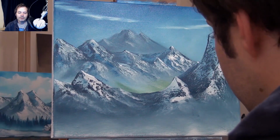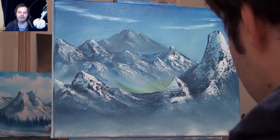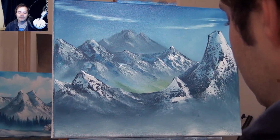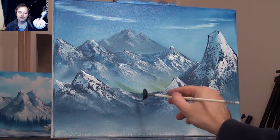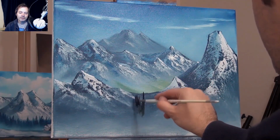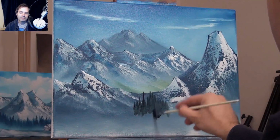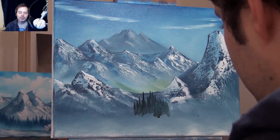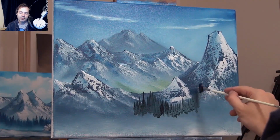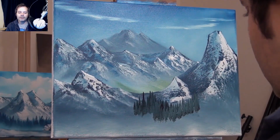What I thought afterwards is I could have used some black gesso at the base of this canvas and then put a bit of liquid clear on it, and then it would be dark at the base. I think if I was going to paint this again, maybe I would do that. I'm not sure really. This worked out in the end, so if you're watching it and thinking about how best to paint that, that is another way of doing it, because you could block in the base with black gesso, and you could even paint in these trees with black gesso, so you know where the line is, and then you've got kind of a marker for yourself.